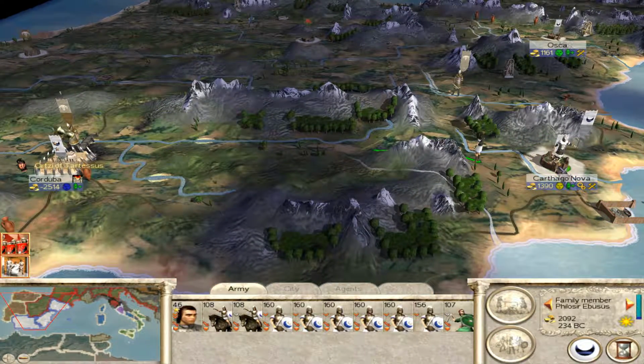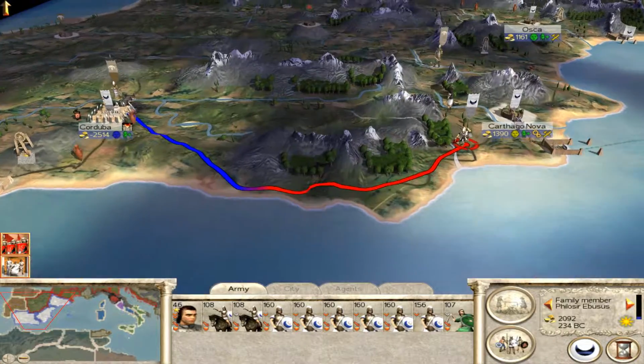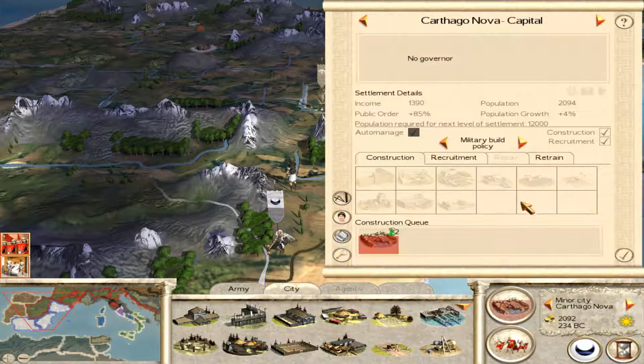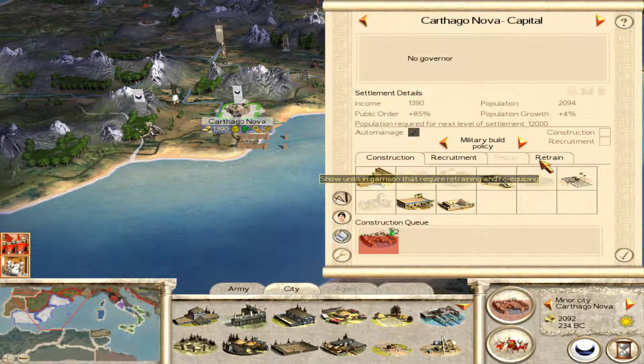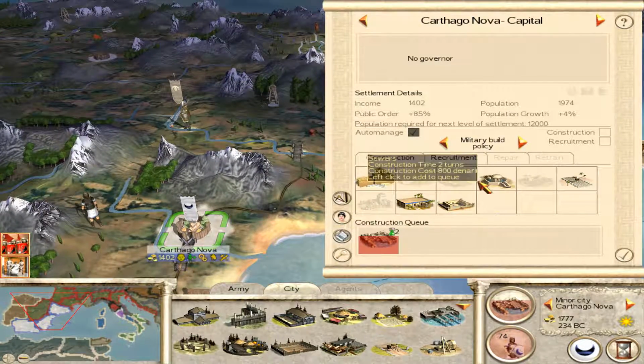So, you guys know where to go. You guys know what to do. Just get moving. You're taking quite the long path, but we'll be there within two turns. Fine, that'll do. Right. Meanwhile, at Carthago Nova, which is currently doing okay, actually, on auto management, which is strange. Finish off a retraining and other things we can construct.